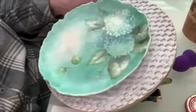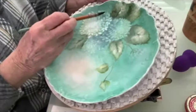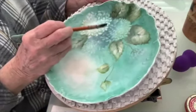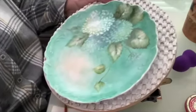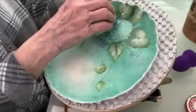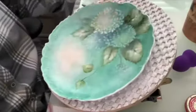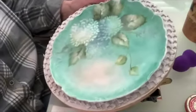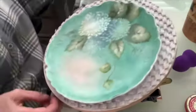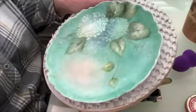All right, that's that one. And I might go and make these a little bigger just so that I don't have so much color behind them. If I want, you can wipe off a little of that color if you don't like it, or you can take your sponge and just lightly dab it and it'll help the colors all blend. Now this is the fun one. This is the one where you're going to go in and really add the peekaboo look to it.